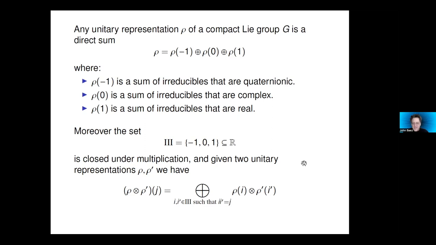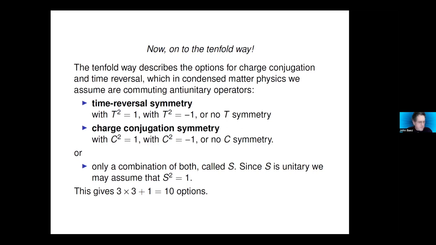So you may have seen graded vector spaces. You probably haven't seen graded vector spaces graded by this monoid, which I'm calling 3, but this is an interesting innate structure in mathematics. So now what about 10? So the tenfold way is just an elaboration of this set of ideas. First, I'll start out with a physics-y way of thinking about it, and then I'll sort of move it over towards more of a pure mathematical way.